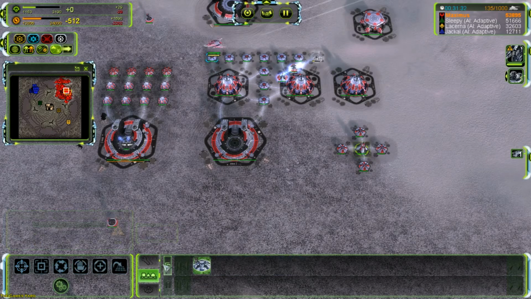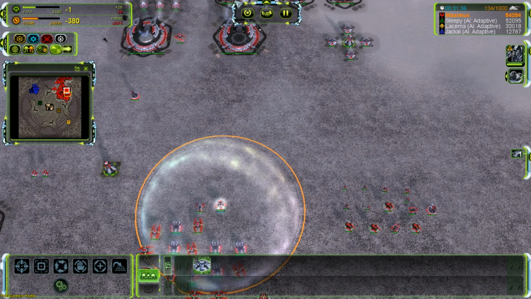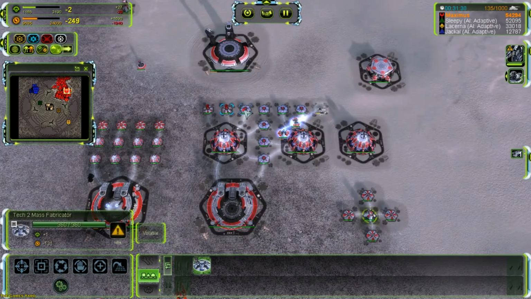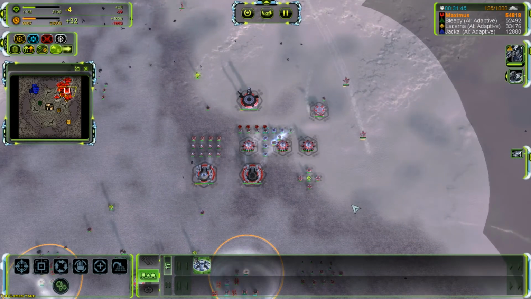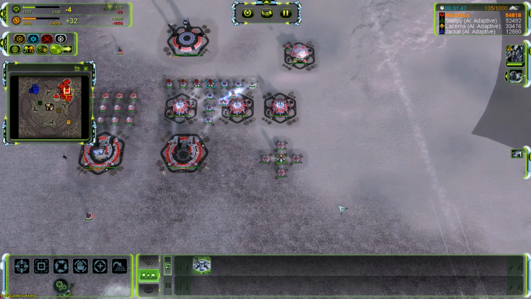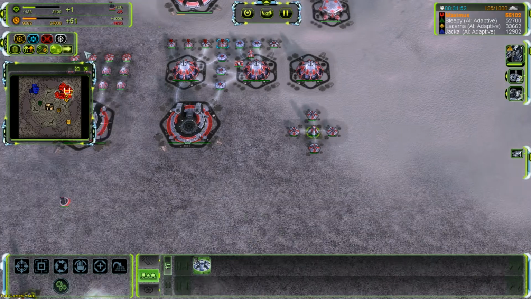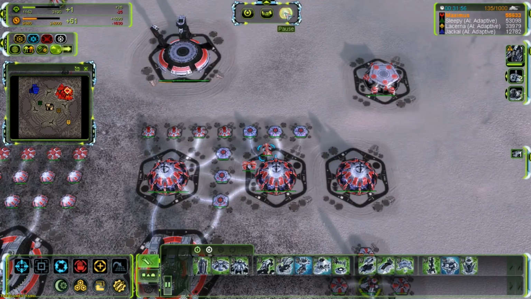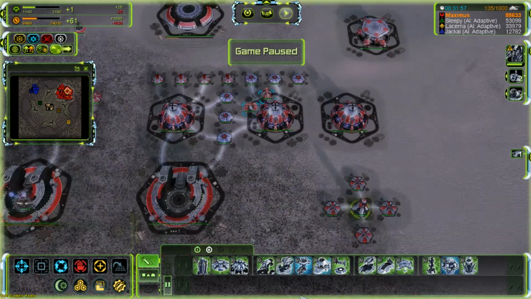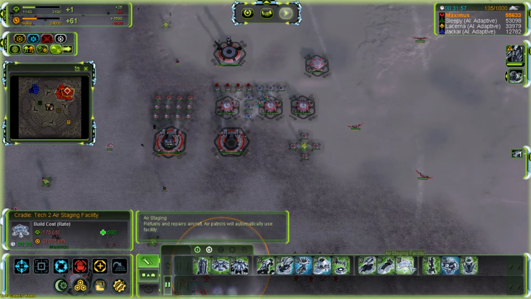I'd say turn some of these things off. Alright, so we can get some energy back here. Yeah, that's better. That's better. Okay, so that's done. Alright, let's bring these guys back out here. Okay. Now I'm thinking shield generator.